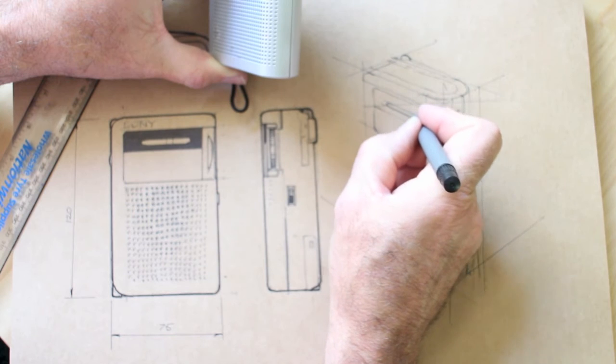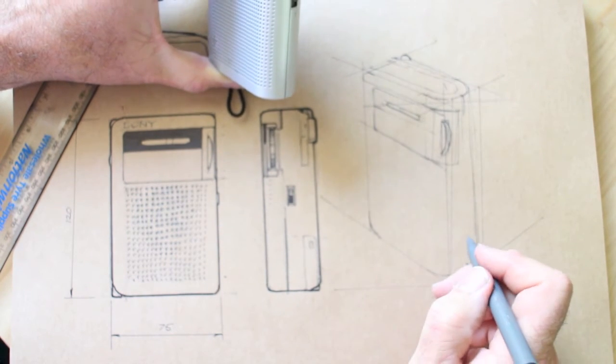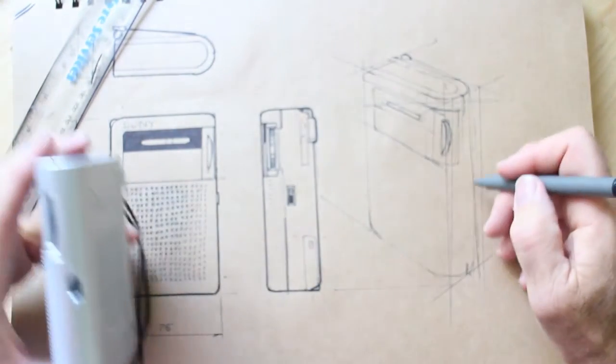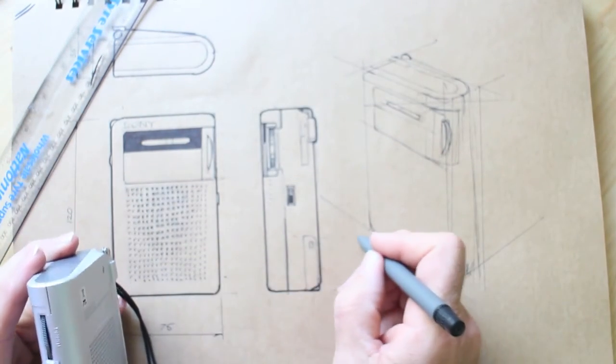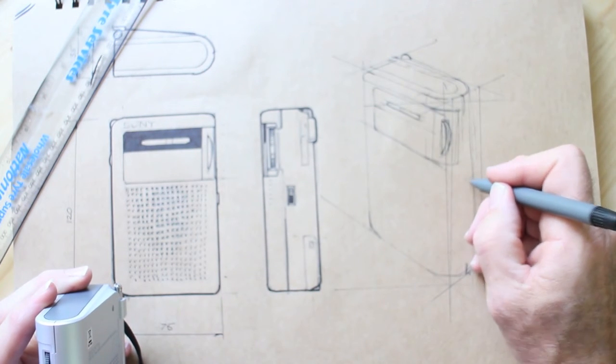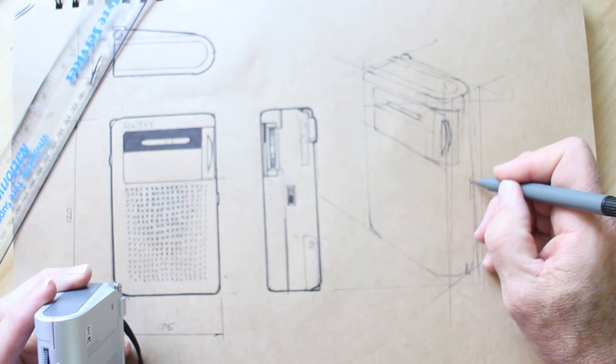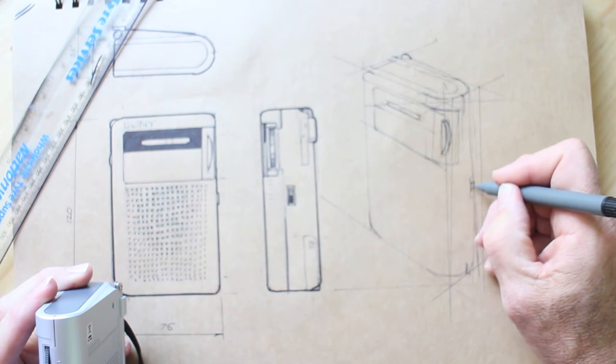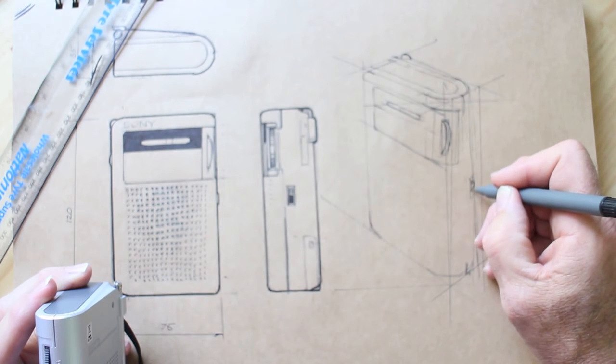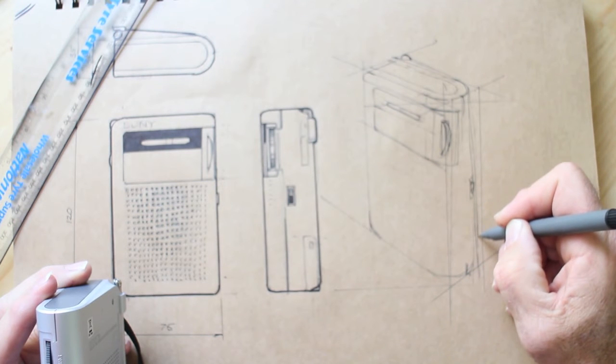We projected along to the leading edge and then back towards the vanishing point. There's the dial, the band indicator if you like, getting sketched in position. It's not super critical, these sketches are to give a flavor of the object. Obviously we're going to have an awful lot of work to do if we're going to put those same speaker holes and depressions in, so we're going to leave that out in this case. A little button that appears at the front edge is going to start in position, it's going to curve away.